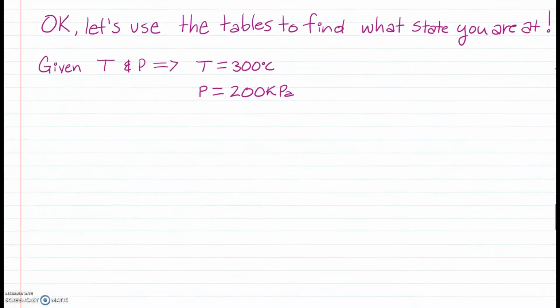Now let's try and find a state using the tables. What state are you at given a pressure and given a temperature? So I suggest that you always use your pressure tables. Pressure, that doesn't look like pressure, does it? Pressure tables. If you start there, then you'll be comparing your T to some T saturation, which will be easier to do than comparing P's and P saturation.